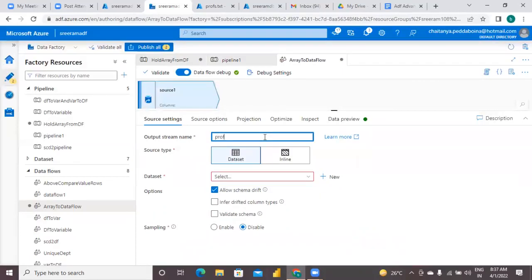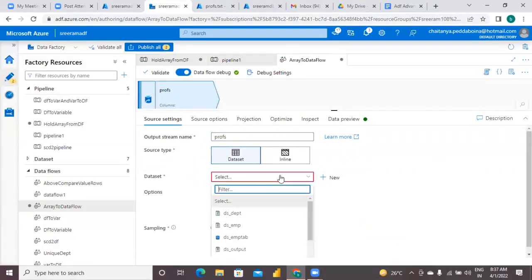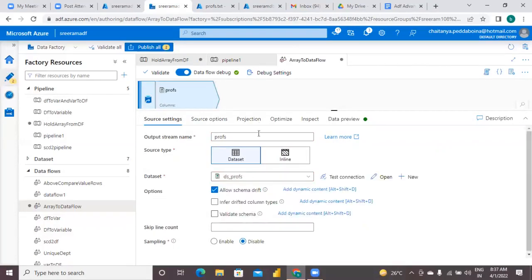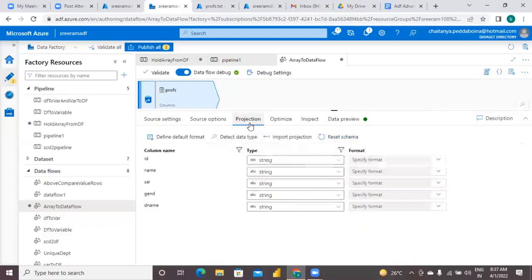Yesterday we created one file called profs. The dataset for this is ds_profs, and check the schema: ID, name, salary, gender, department.